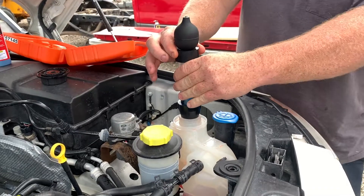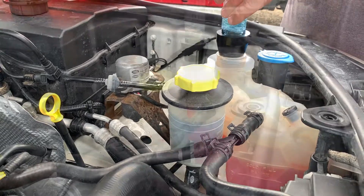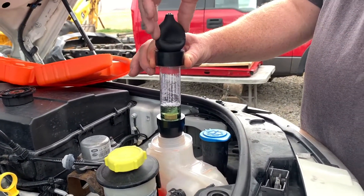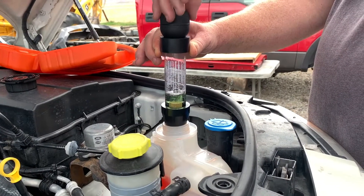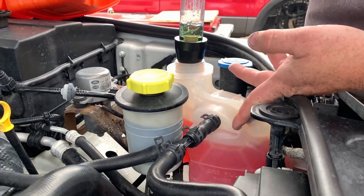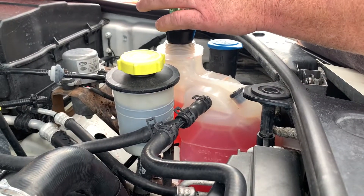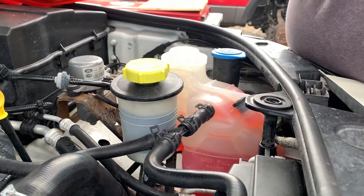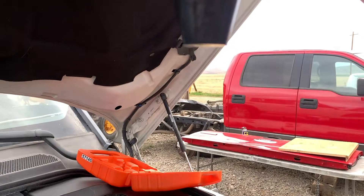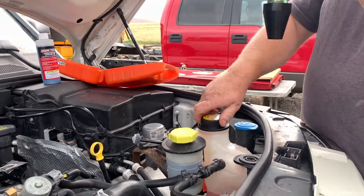It says to cycle this for about two minutes, slowly squeezing this tube. We finished about two minutes — this is my last squeeze. It kind of looks like it turned more of a yellow-green color. Something to note: the fluid level is starting to rise in here — you don't want it to get sucked up under this or it'll ruin the test. Our temperature is raising too, it's up to 212 just sitting here at idle. We're pretty much done with the test. If it's green or yellow it indicates a leak; if it stayed the same color then it was okay — no leak. It looks like we got a leak because that's a yellowish green.